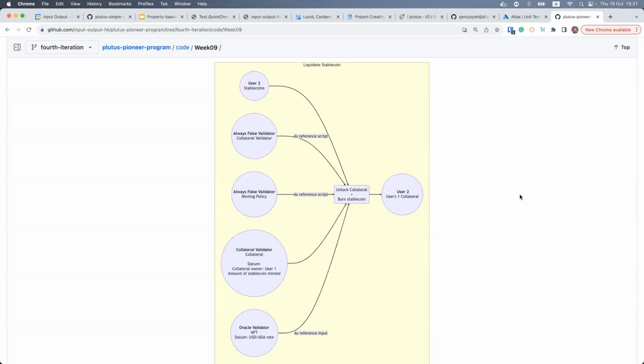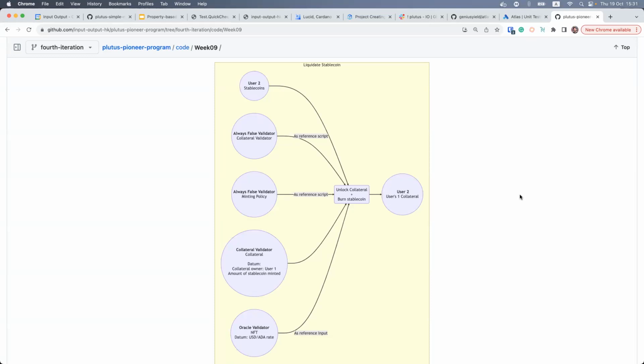User 2 can mint its own stablecoins with the correct collateral, because now the minting policy is going to use the new rate. It's going to ask for more ADA for the same amount. Then user 2, with his own stablecoins, is going to liquidate user 1's position.